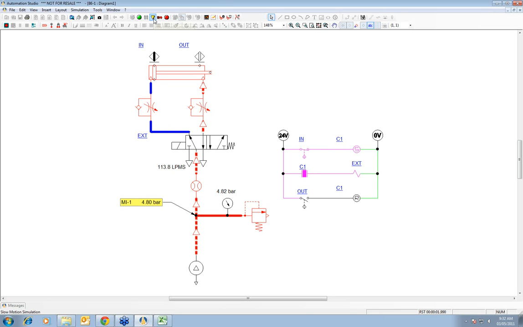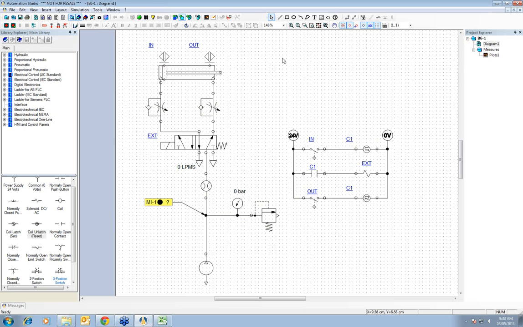Then you can go as well to switch dynamically again to the slow motion simulation. So this is basically the same as the regular simulation. It's just that this one goes 5 times slower. Then you also have a button for pausing the simulation. So this just pauses the simulation. And of course, you have the button to stop the simulation. But at any time, you can switch between those modes, no problem.